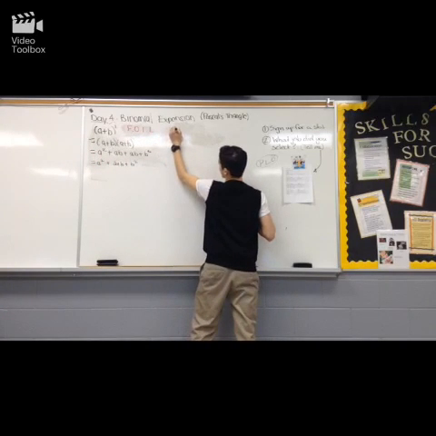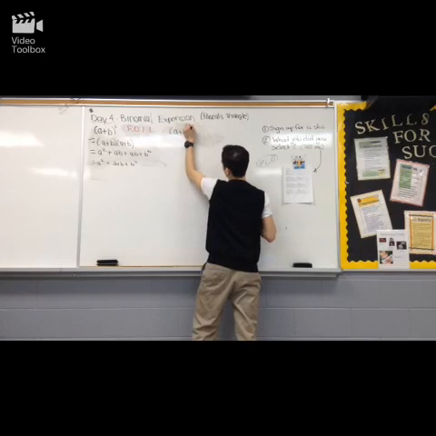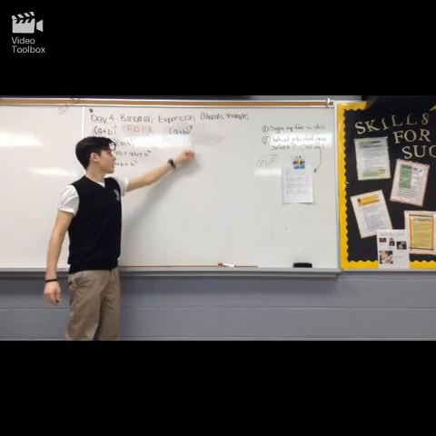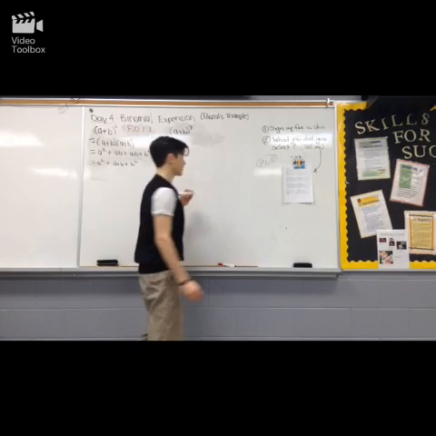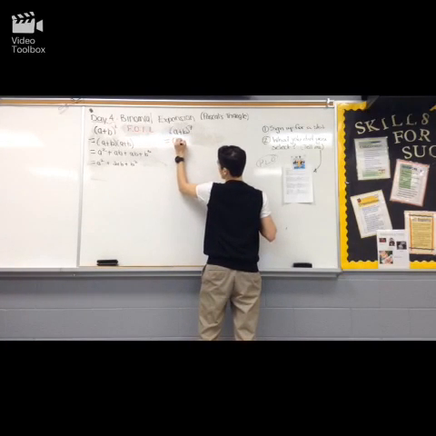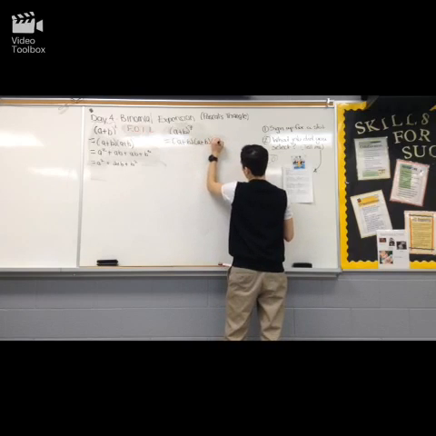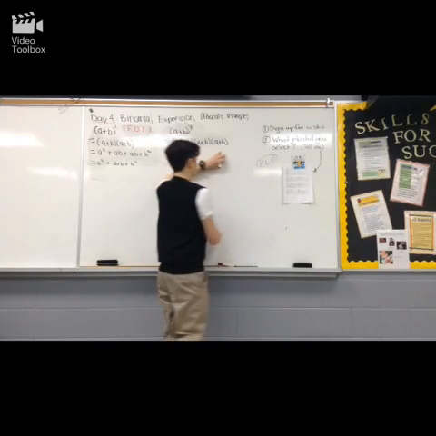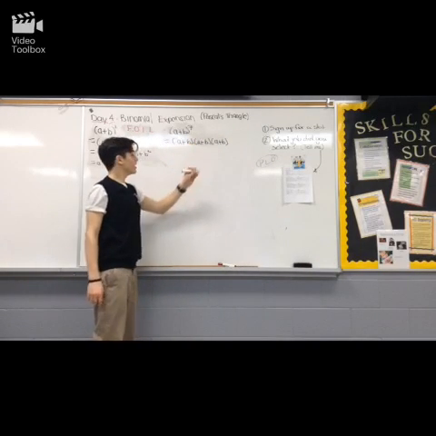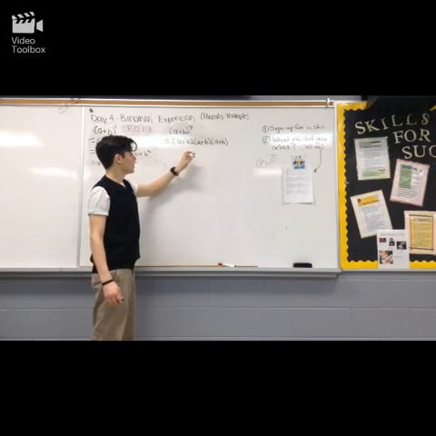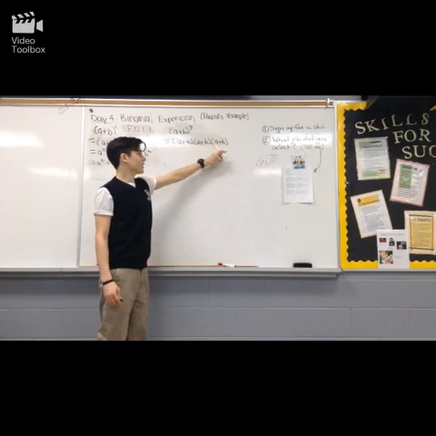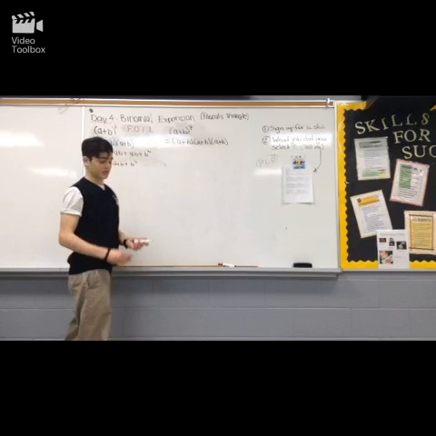But what happens if you have a question with a higher exponent like this, 7 for example? And so on. You would have to write that base 7 times, and then FOIL this one into that one, find the answer, this one into that one, find the answer 7 times.